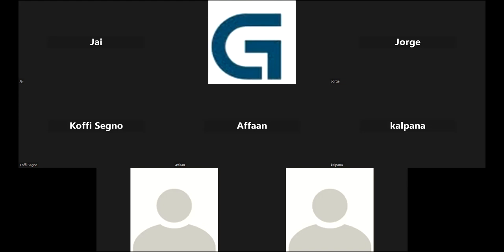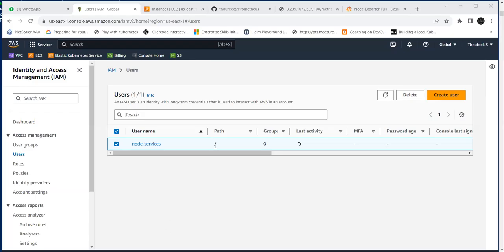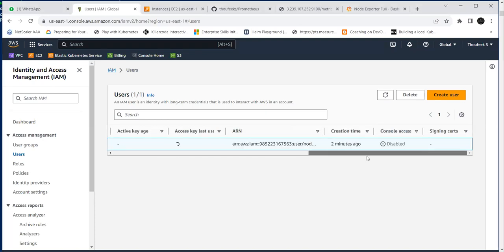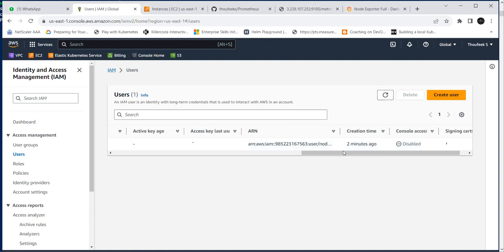Okay. So yeah, now I have successfully created a user. And for this user, I am creating an access key and secret key. Okay, just choose your user. Screen is not visible. Okay, wait. Give me a second. Now it's visible, right? Yeah, your AWS screen. Okay.